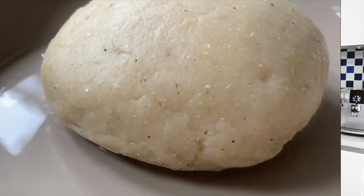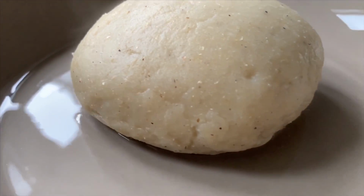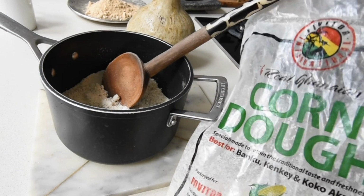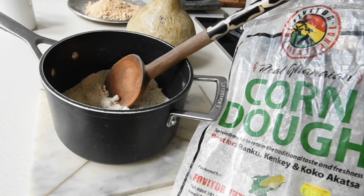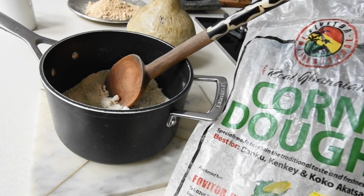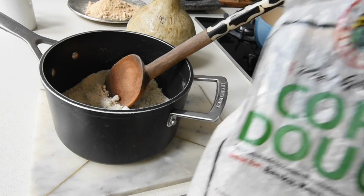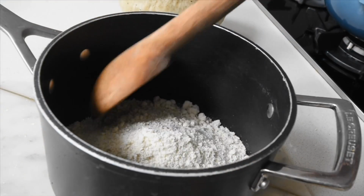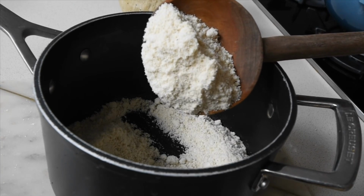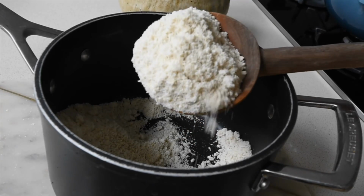To start off this recipe, you will need your corn dough. Now, corn is usually soaked in water for up to 3 days, and then it's milled into this beautiful texture. What I tend to do is when I do buy my corn dough, which is already made from the African grocer, I leave it to dry out a bit so that it stops it fermenting any further. This allows me to refrigerate it. However, you can still have it in that very wet version and also freeze it till as and when a recipe requires it.